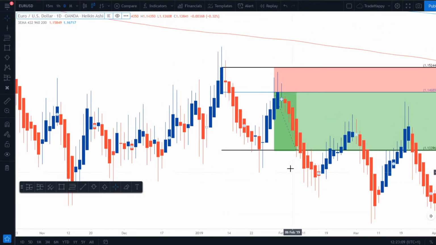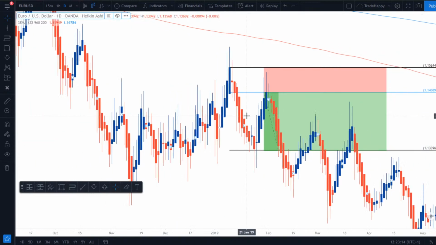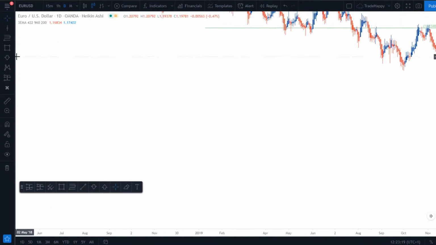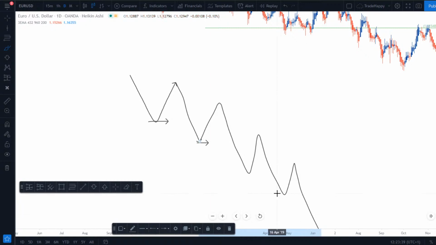The strategy that I would be using in a trending market is the Fibonacci one, because if you think about it, what is a downtrend in terms of most definitions? You've got the lower low here, then you've got a lower high, and you've got this going on. So you're not breaking these highs at all on any of these trends.